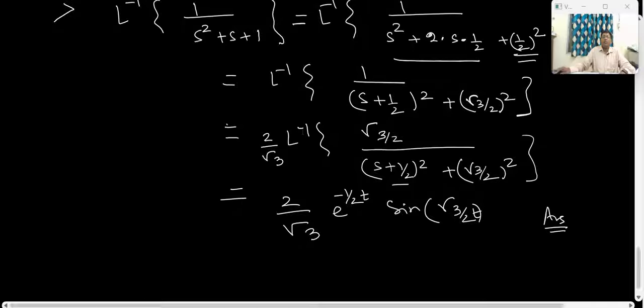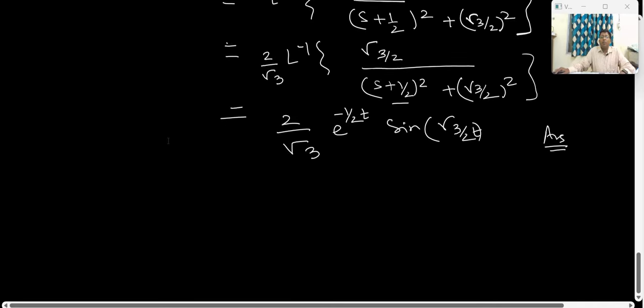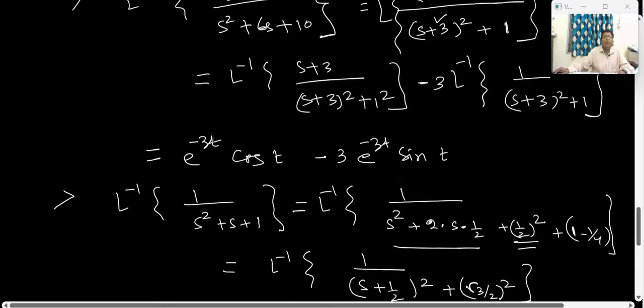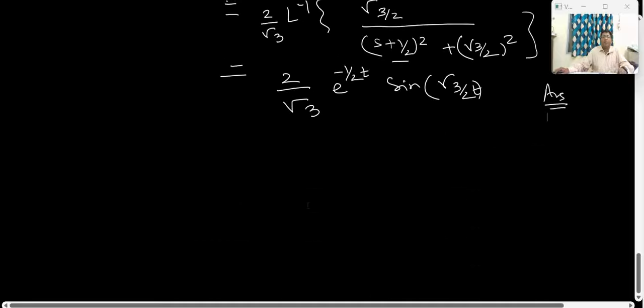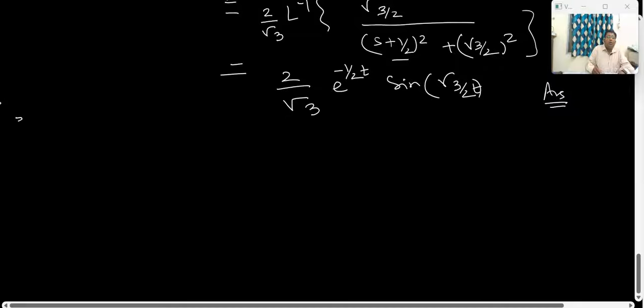So these are the several examples to apply the first shifting theorem to get the inverse. Now these several examples will help you to easily solve many problems of several varieties. Now coming to the next aspect, use of derivative. You know how to use the derivative rule, I have already told you. So now coming to my fifth aspect, the use of derivatives.